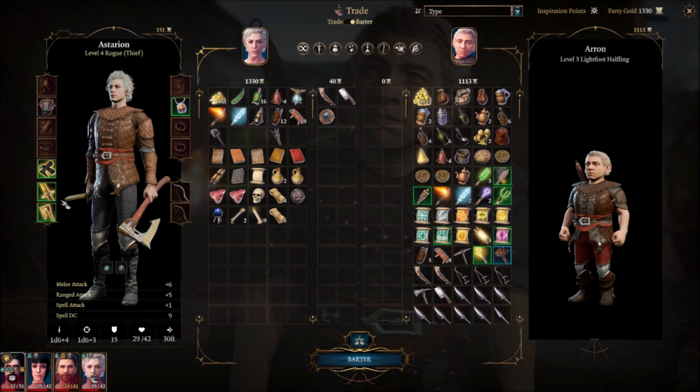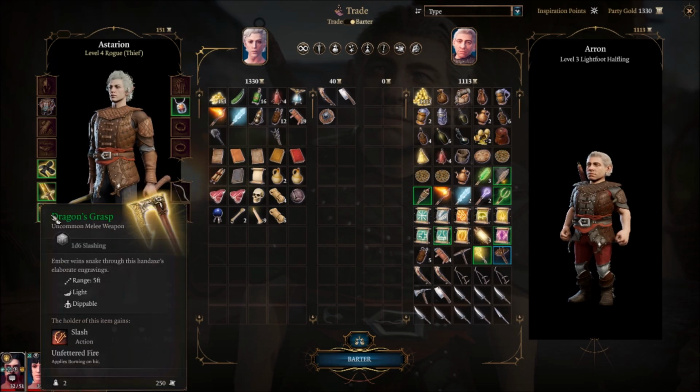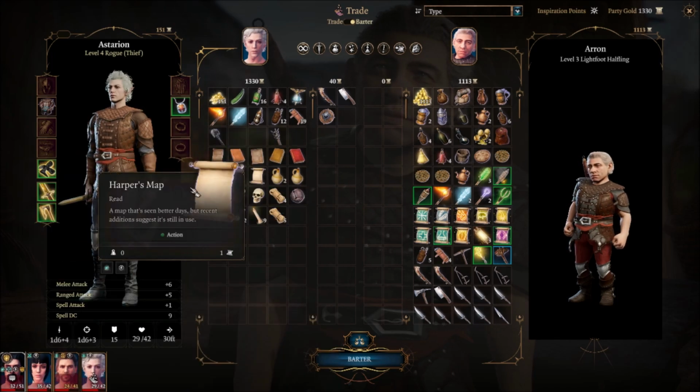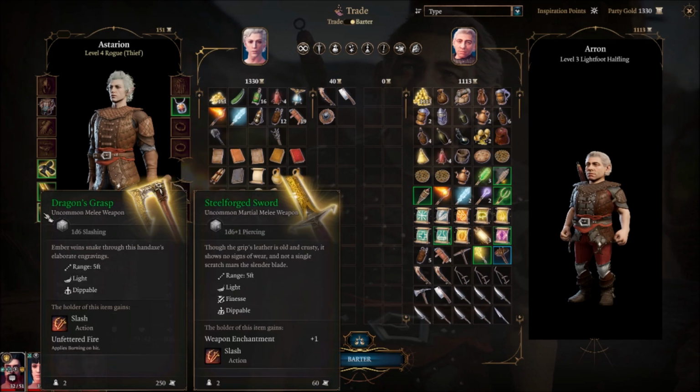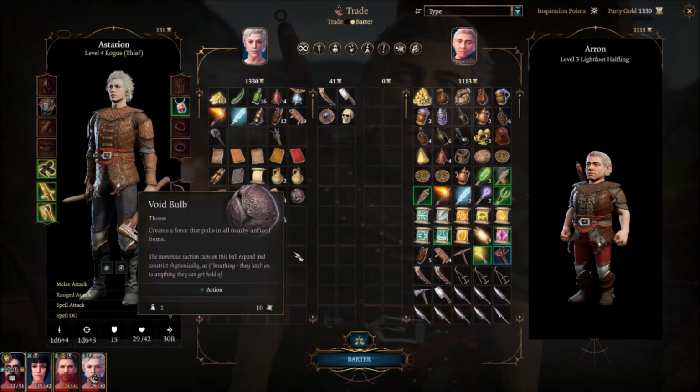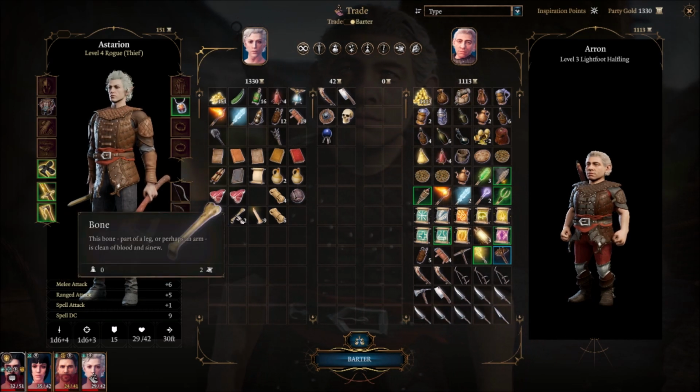What I'm thinking is taking his Dragon's Grasp weapon, passing it off to the cleric, and then giving her the shield so she can kind of, not sword and board, but kind of axe and board it. Might not be the best option for her, so we'll have to take a look at that, but that's what I'm thinking currently.